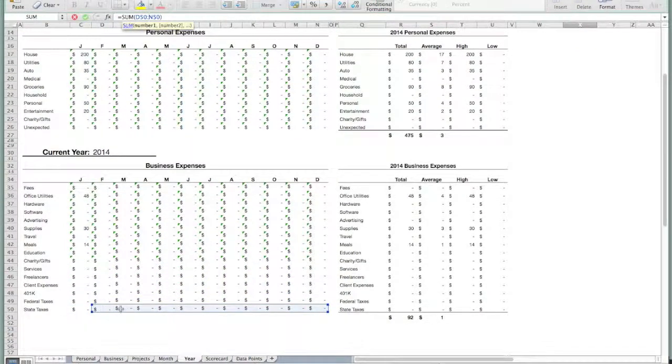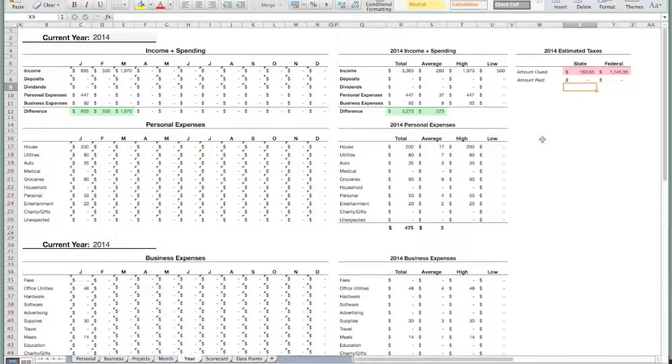You can see it's including state taxes from February through December. The reason for that is today happens to be a quarterly estimated due date. It's January 15th, and that is for last year's quarterly taxes. So I don't want to discount what I owe for this new year by the amount I paid for last year. So January is not included.